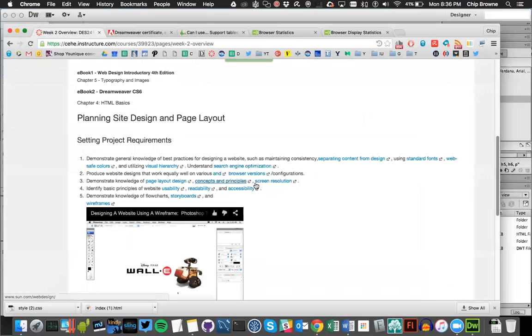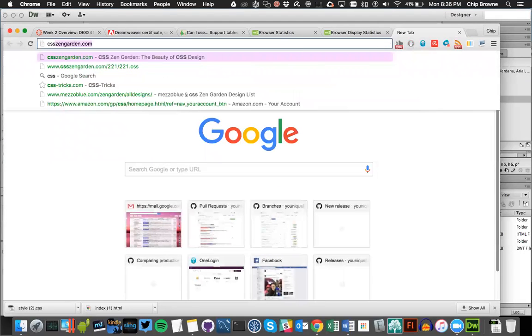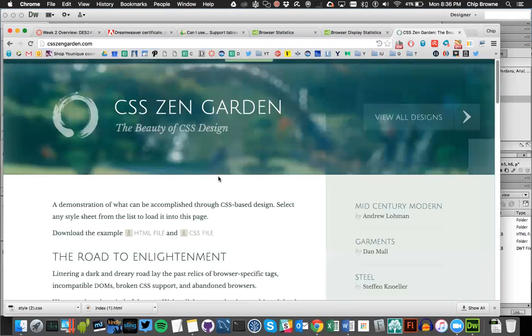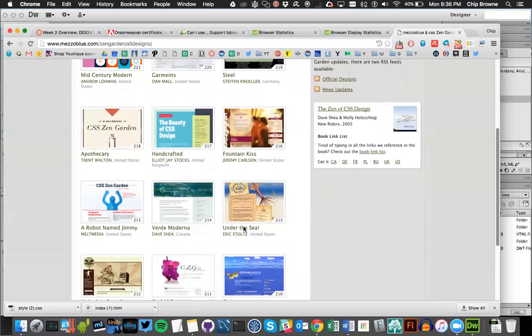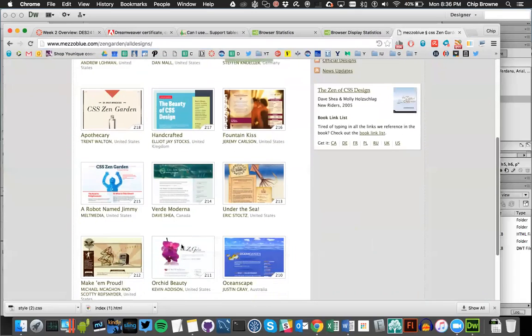So that's what they're talking about here on screen resolution, and again, you need to be sensitive to that. These graphics, for example, the ones using CSS Zen Garden, on one screen will take up one amount, and on a different, smaller screen, they would take up a different amount.